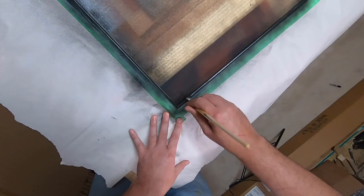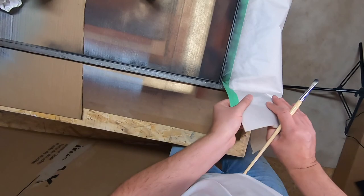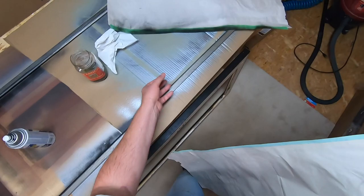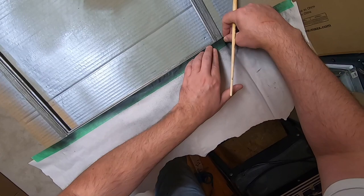All right, take this off. Now, one thing I didn't mention was, you really want to let the washes you did dry, because if you don't, then you're just going to peel up the paint right off your crackle. And then you got to recoat and start from the beginning again.